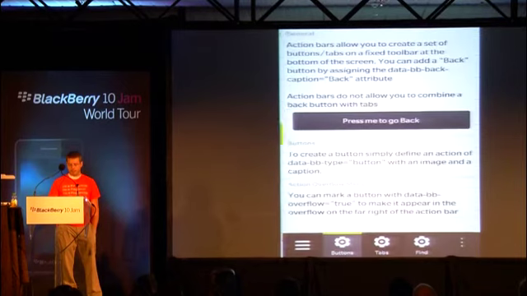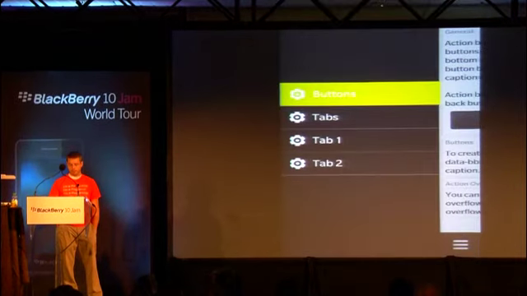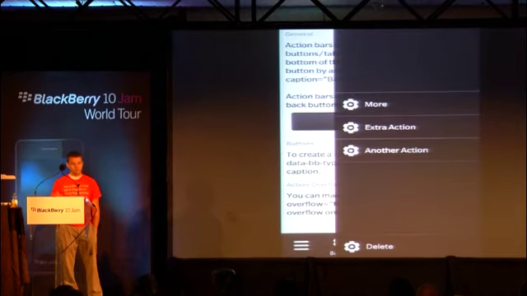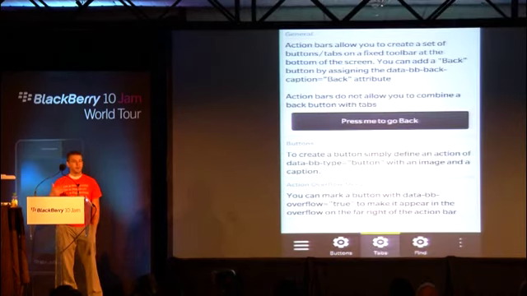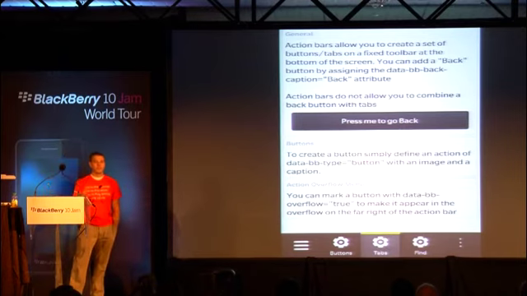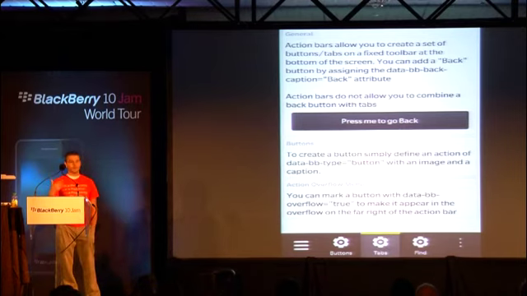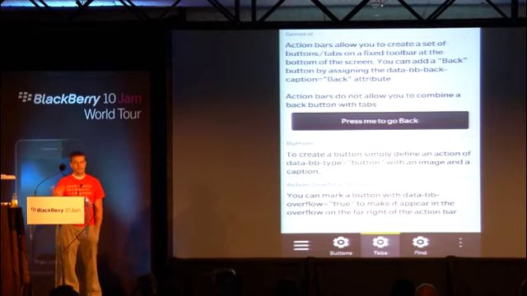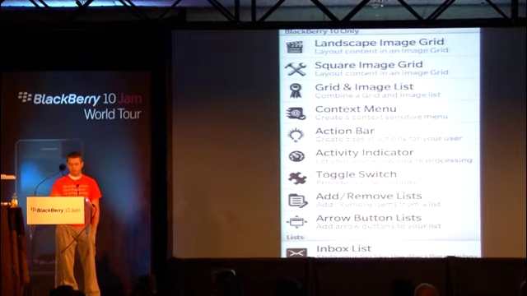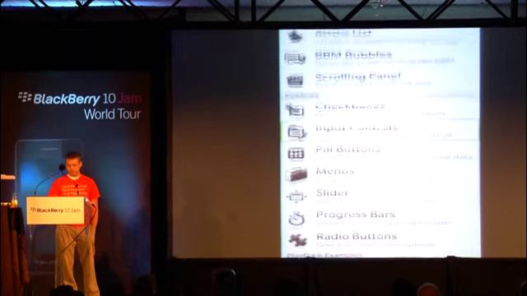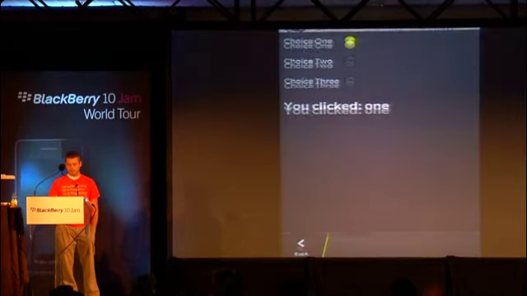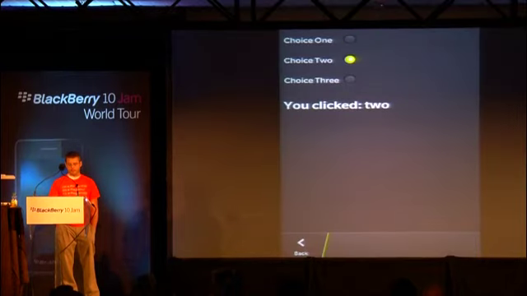If I look in my action bar sample, I've got my tab overflows, so I can choose my different tabs. I've got action overflows with things that are coming in here, all in a markup that's very similar to jQuery Mobile. So we found a lot of really interesting things here. We're sharing the CSS. We're sharing a lot of the different sizing and things that we're doing across into jQuery Mobile. Right down to the same sorts of things, like the radio button movement coming across as we move from one to the other.